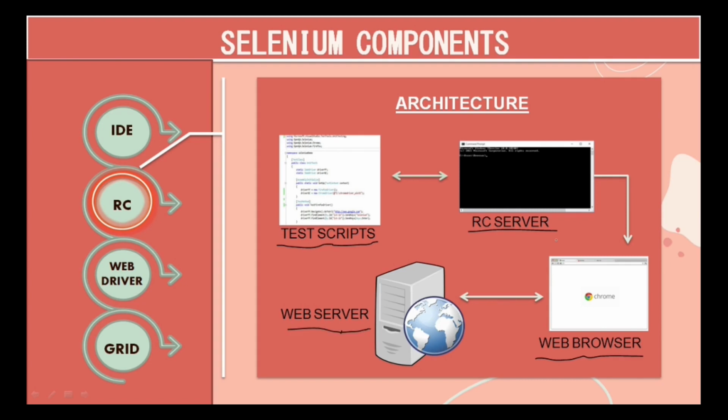Now you see there's a complete cycle starting from your test script, then the RC server injects the JavaScript in the web browser, runs your commands, takes back the results, sends it to the RC server, and then the result is displayed. This whole cycle gets repeated for each and every command which is written in the test scripts. This is how the test case gets executed in the RC server. Like the Selenium RC tool, this is how the whole cycle goes for each and every test script.